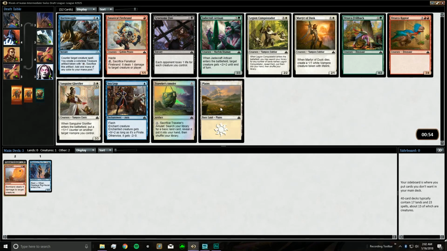I also think it's not awful. Sea Legs is probably just better though. But with the presence of all the bounce, it's a little bit nice to have the idea that things might slow down, that people can't just go all in on enchantments and that sort of stuff, just because of the sheer number of ways to deal with them. I think I'm gonna take Sea Legs here.